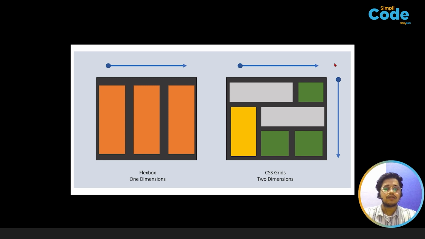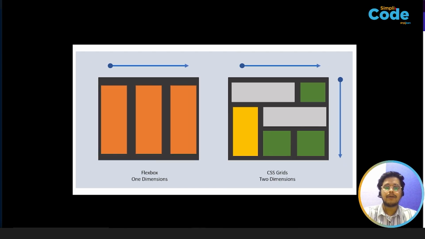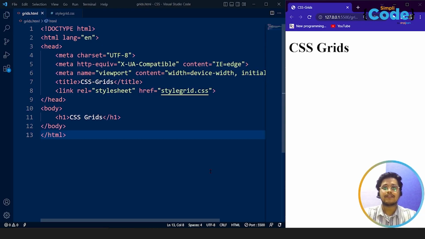So let's get back to the practical part and we'll start with CSS Grids now. CSS Grid Layout excels at dividing a page into major regions or defining the relationship in terms of size, position, and layer between parts of a control built from HTML primitives. Let me take you through a basic example of CSS Grids and you will understand how CSS Grids is used to lay out multiple HTML elements on a web page.